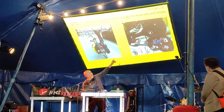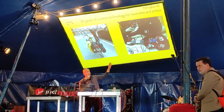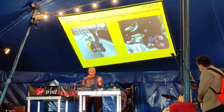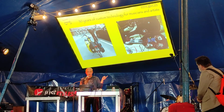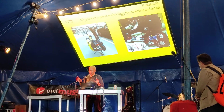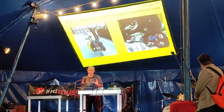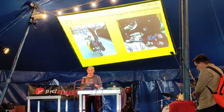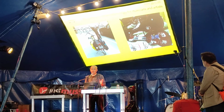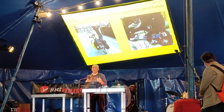You can see that over here, these little round objects, that's the transducers that couple directly into the shell of the case. And I also have a booth, so you can come and have a look at this later on or tomorrow. One idea here is also to mimic the omnidirectional radiation patterns that you get from acoustic instruments. So the idea was to fit an electric guitar better into certain chamber music-like situations. That's really my background, where I play most, with acoustic musicians in small places where a guitar amp or a PA system often clashes with the acoustic quality of the normal instruments.